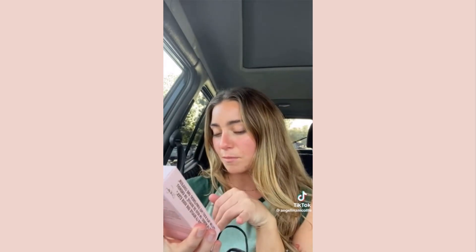He also sold me on the Charlotte Tilbury Airbrush Flawless Setting Spray - he said it's amazing and helps your makeup stay on really long. And he sold me on the entire Pillow Talk Charlotte Tilbury Beautifying Lip Kit - it has a liner, a lipstick, a gloss, and something else. I've said I'm trying to learn how to do my makeup this year and get the right products. This product wasn't on my list but I've heard great things - it's the Saie Glowy Super Gel. I got the mini to try it out.